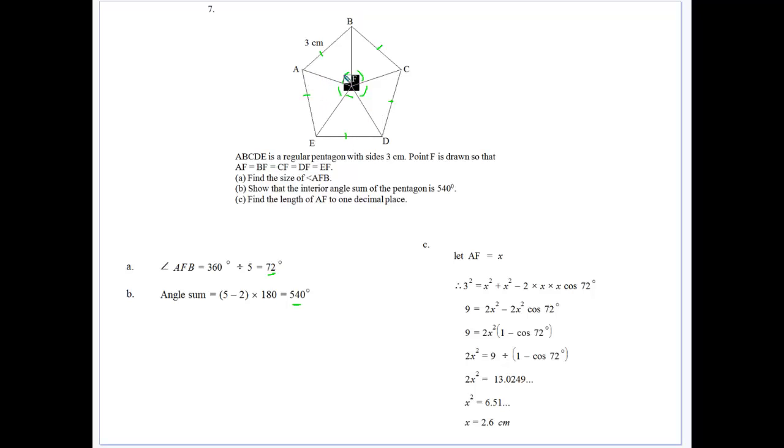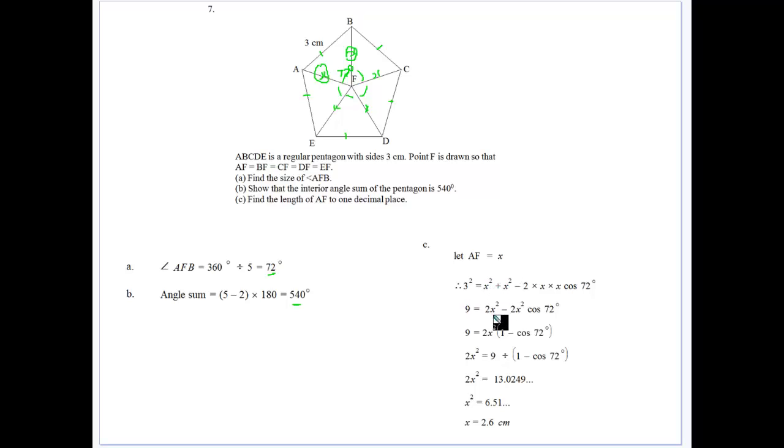So we want to find the length here. If that's 3, that is going to be 72 degrees. I've done it using the cosine rule. You could have done it using the sine rule if you like. There's more than one way to do this, because those sides are going to be equal as well. So if I take the two sides there, I have x squared plus x squared, minus 2 times x times x, cosine of 72, which is the included angle, and that would be equal to the opposite side squared. So that's where the 3 squared comes in. So I've applied the cosine rule, except I'm finding the two equal sides here. So I can still get an equation just in x squared.